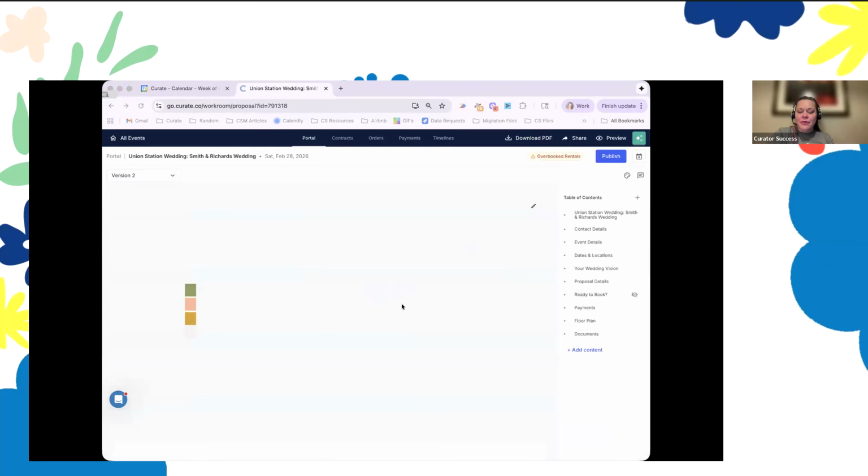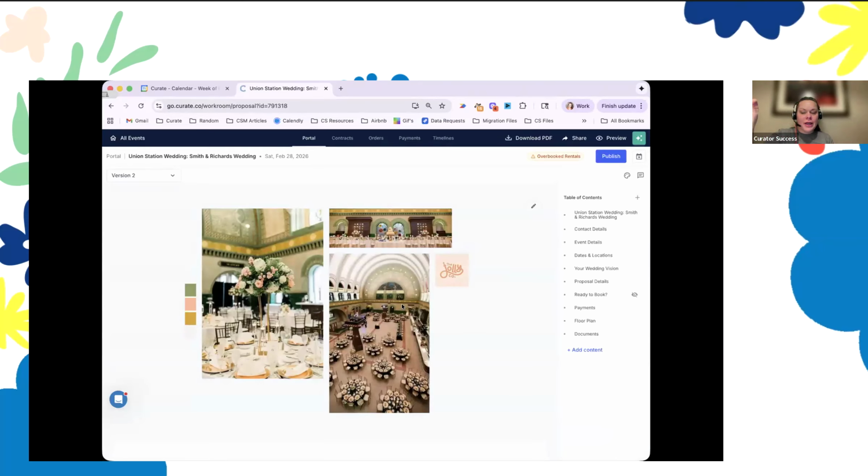The other thing that you can do here, whenever you are actually sharing it with your customer, if I go up here and I click on share, you've probably noticed, and many of you are very experienced in this already, but you can share the portal like normal. You can also share the portal without pricing. There are several instances where this is the preferred method.